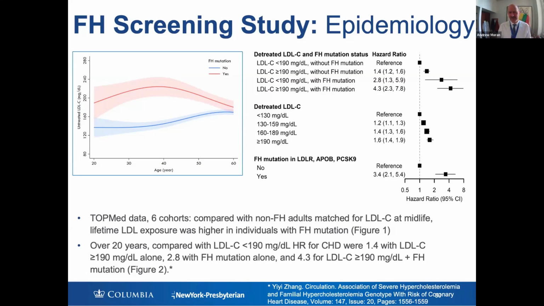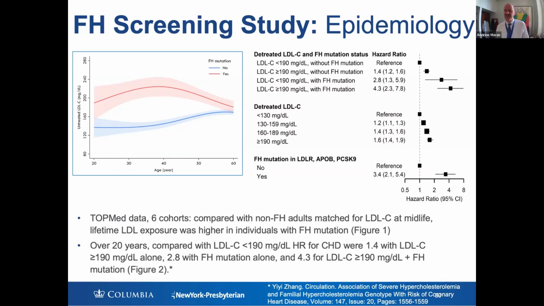This study was published in Circulation, and there was another study related to this published in the JACC as well. But basically, what these results are showing, if you look at the forest plot on the right, for individuals who have, it's not surprising, a very high FH-range LDL cholesterol of 190 milligrams per deciliter or above, that they have a very high risk of ASCVD compared with those who have lower LDL cholesterol.